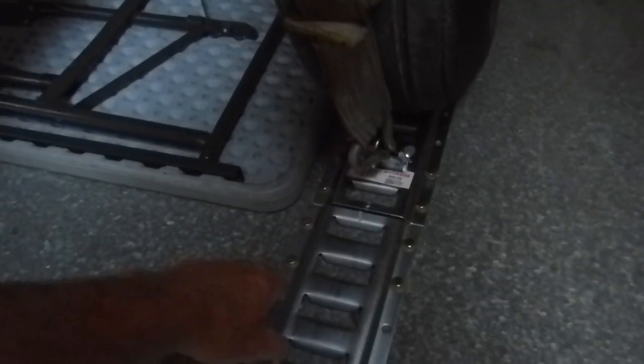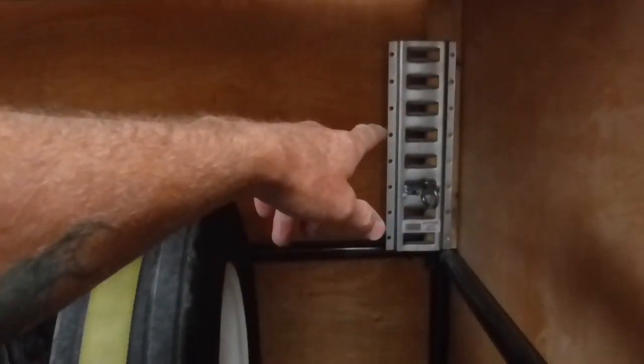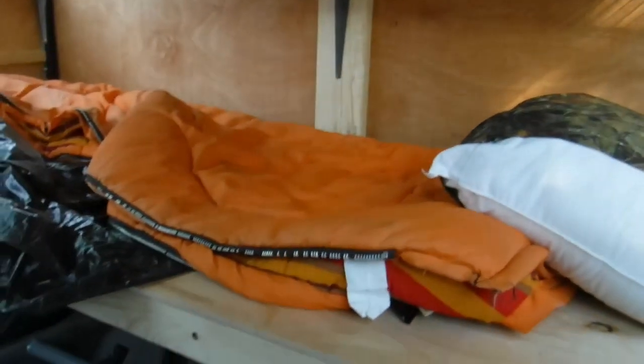I've got these grade-8 quarter-inch bolts and they go through the bottom of the trailer. I tried getting to the frame where I could, and I cut up a piece of track in sections with a bandsaw and put those on the bottom to trap it. This is working out real good. I had a piece left over so I'm going to keep my accessories right there — when I'm taking out these pieces I'll have somewhere to put them where they won't get lost, and I have a couple of spares. The bed breaks down; you can hinge this thing up or pull these studs if you want more cargo space. I choose to have it this way so I've got a place to crash when traveling.